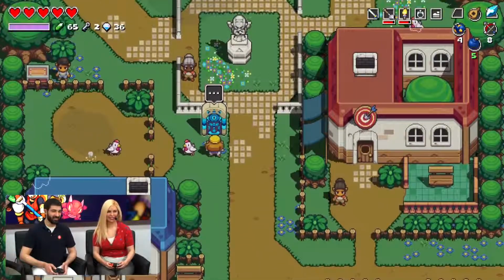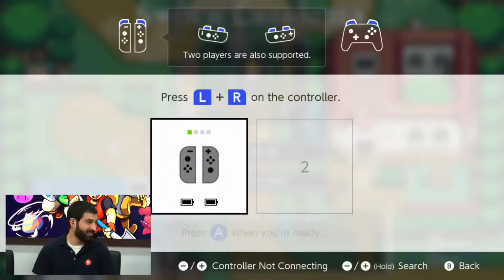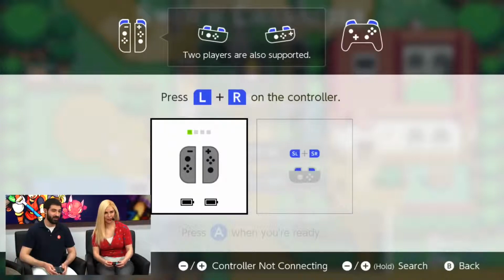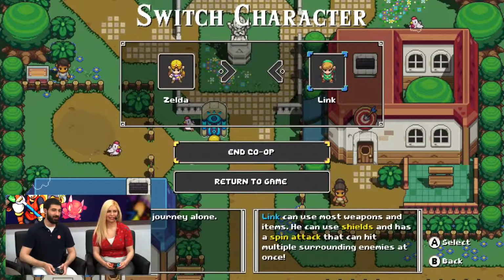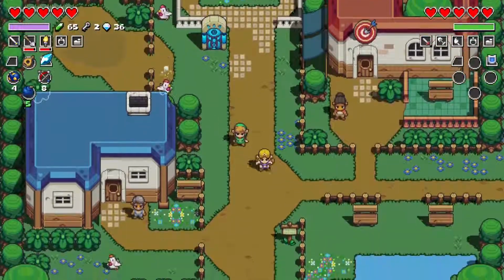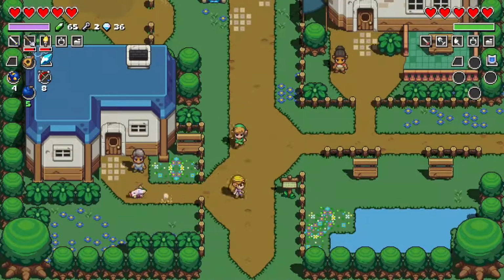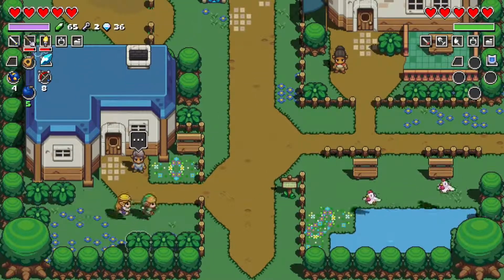So I'm going to enlist Link's help here when we start some co-op. How about it, Audrey? You want to join in? All right, cool. Yay! So you have your own set of weapons, and there are some weapons that only Link can use.